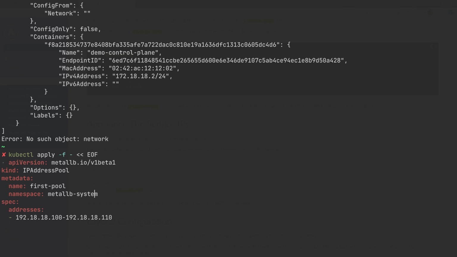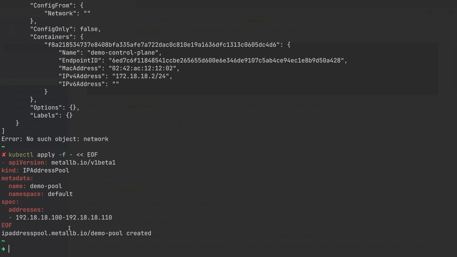I will call it demo-pool, and this is in the default namespace. So EOF, done.